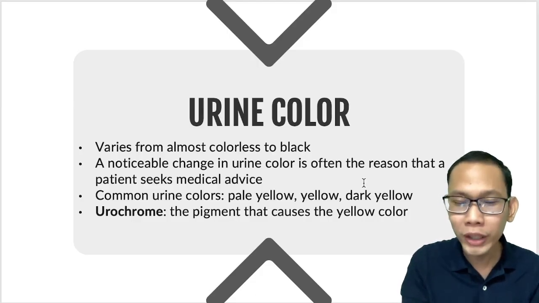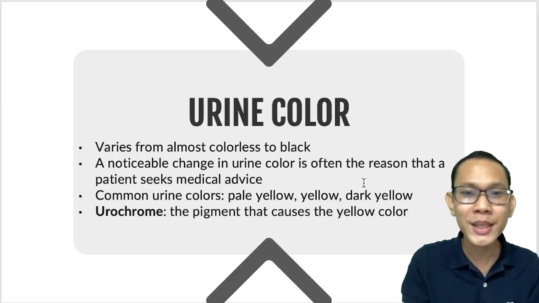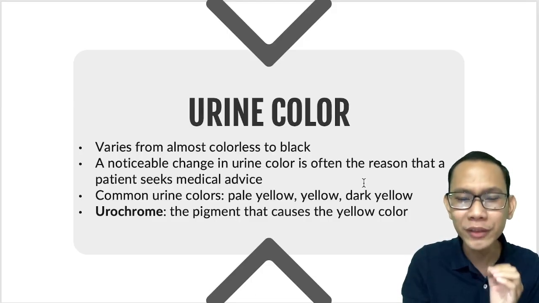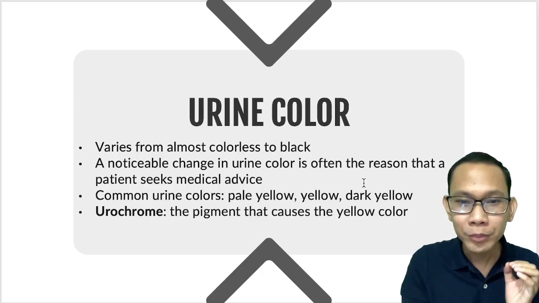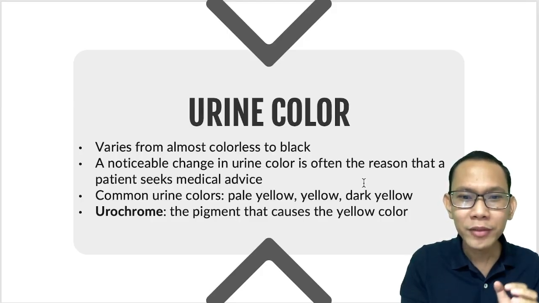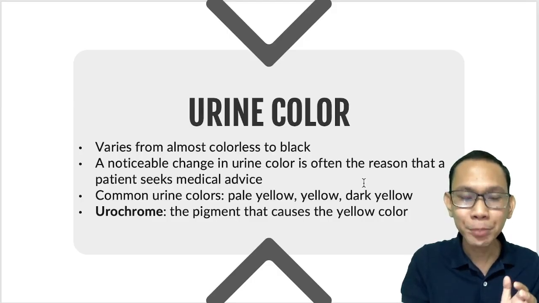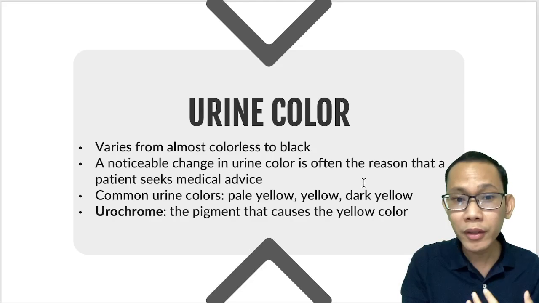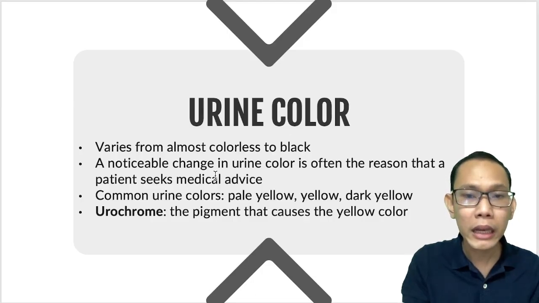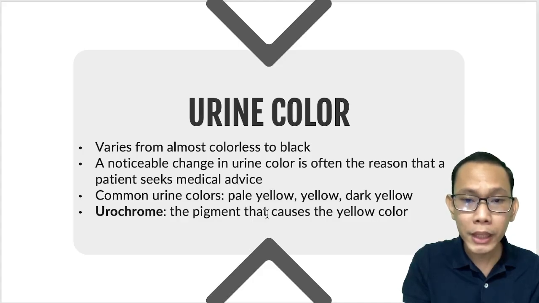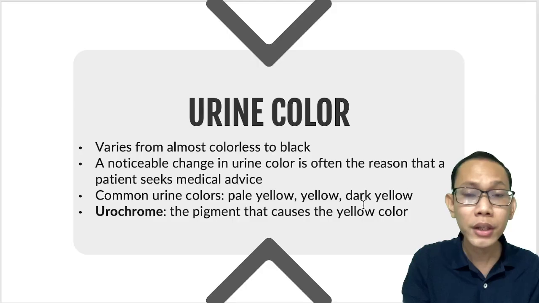Of course, we all know that the normal urine color is pale yellow to yellow or even dark yellow, depending on the patient. But again, the usual color is yellow. But if there's a change in the color, biglang naging red, or there is a change of color, then most of the time, most of our patients would seek a medical advice. Okay? The common urine color, pwedeng pale yellow, yellow, or even dark yellow.